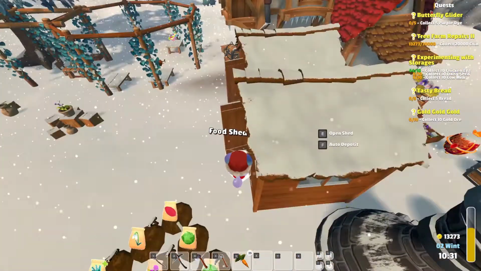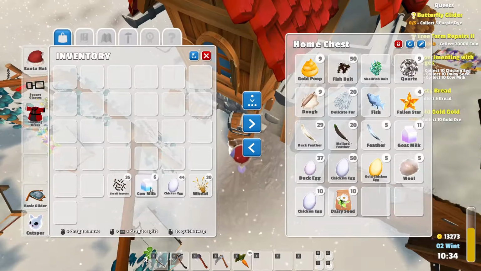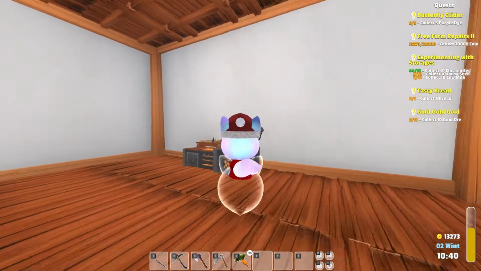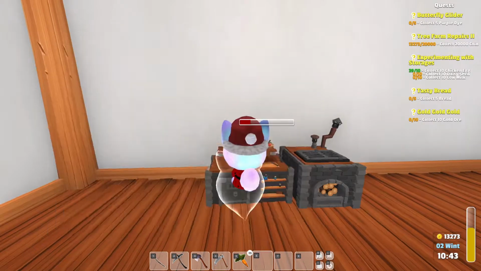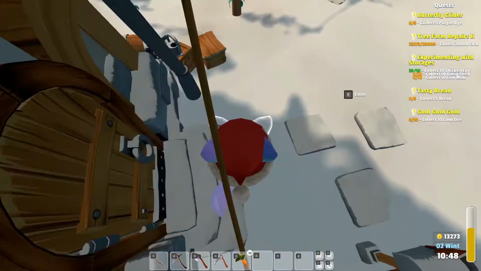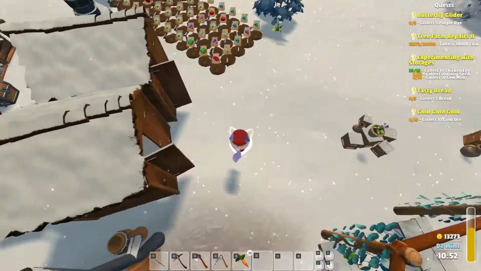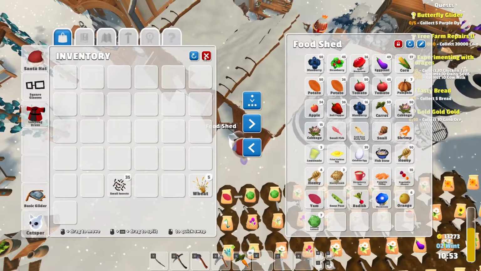And then we need the cow's milk, which is unfortunate. Here's our five. I don't know if I started making any of the last part. I don't remember. So let's go in here and let's make our dough. I don't have any making, so I have five dough making because I need that for the bread. And that's a little sad. Well, when we have multiple cows, that will help us.